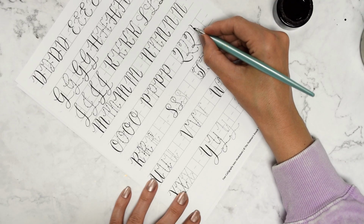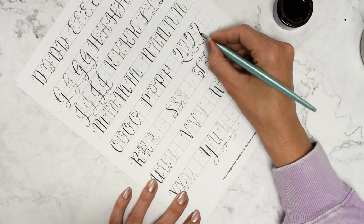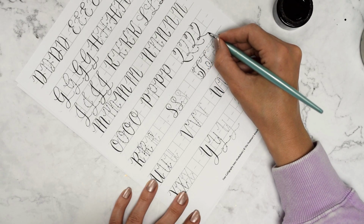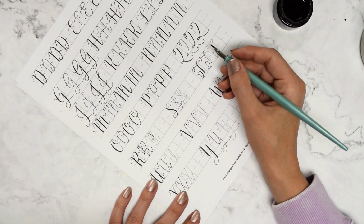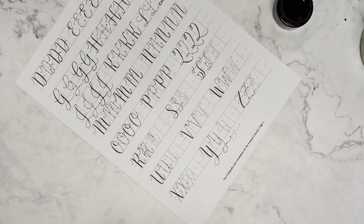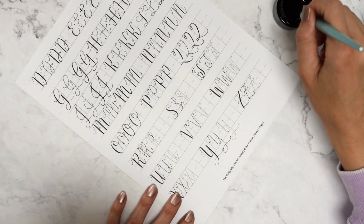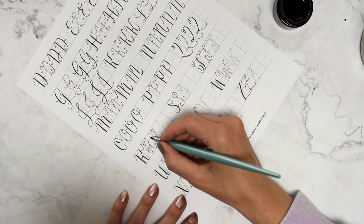And one of the things I love about modern pointed pen calligraphy versus a traditional style like copperplate is you can really make it your own. You can see that this is a thick downstroke in my example, but today I just wanted to go for the thin horizontal stroke, so I did that. And if there's a letter that you're just not really jiving with, make it differently. That's okay.